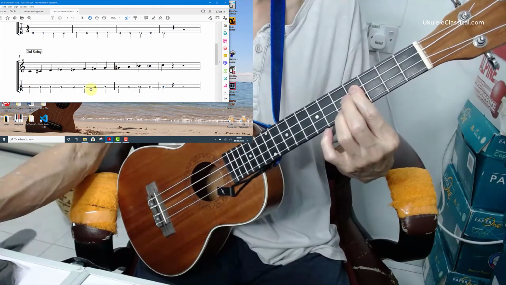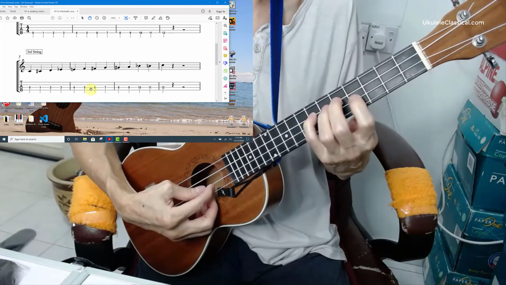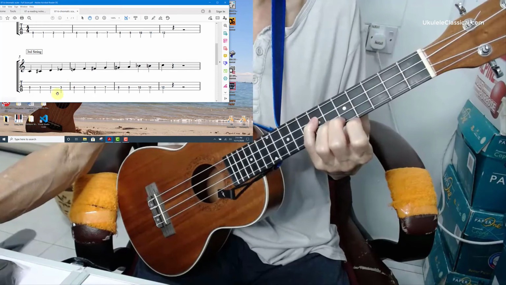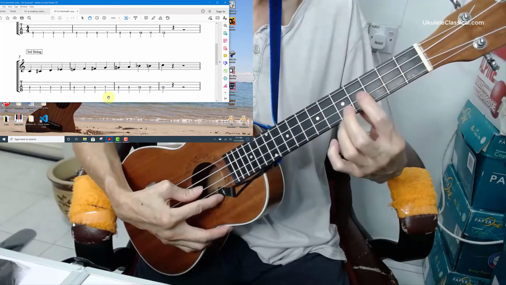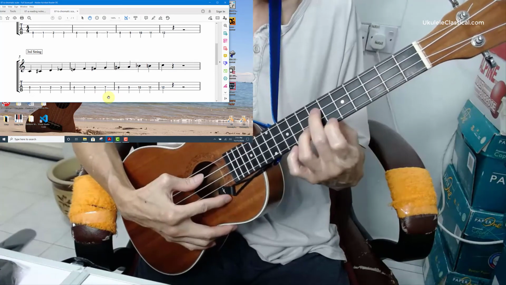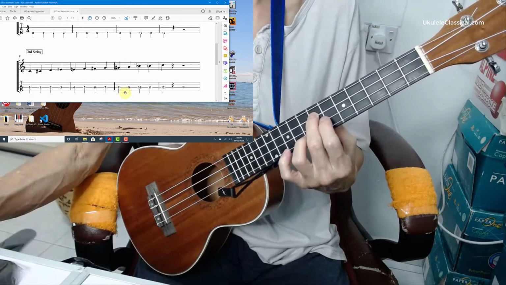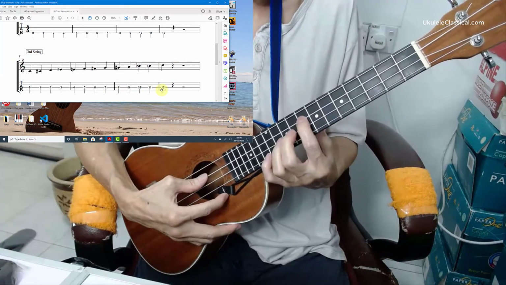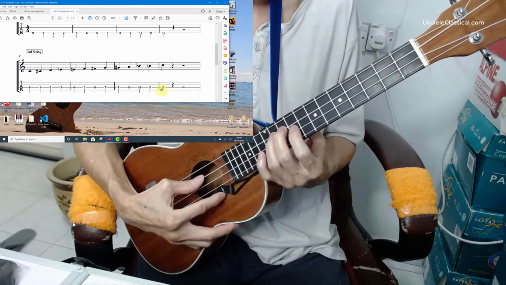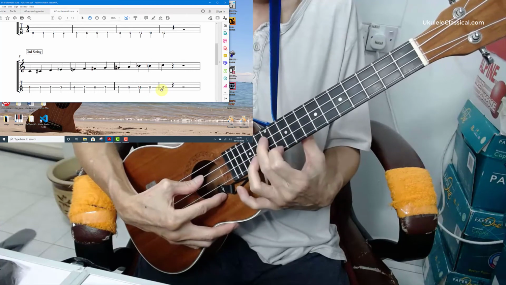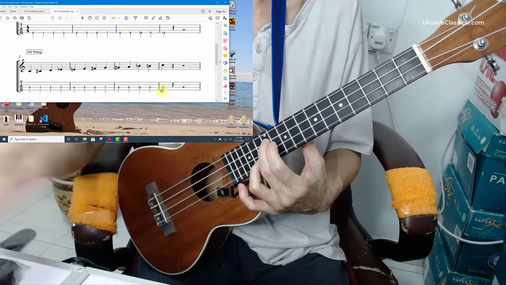Right? And then next one is 5. And then 6. And then 7. Straight away when you see 7 on the tab, straight away jump to the second dot, 7. No need to count 1, 2, 3, 4, 5, 6, 7. No need. Just go straight to the second dot and you got it right. Then next ones are the 8, 9, 10, 11, 12. So you get 8, 9, 10 will be the third dot, and 11 and 12 will be 2 dots. So this will be 12. Like that. That's the 3rd string.